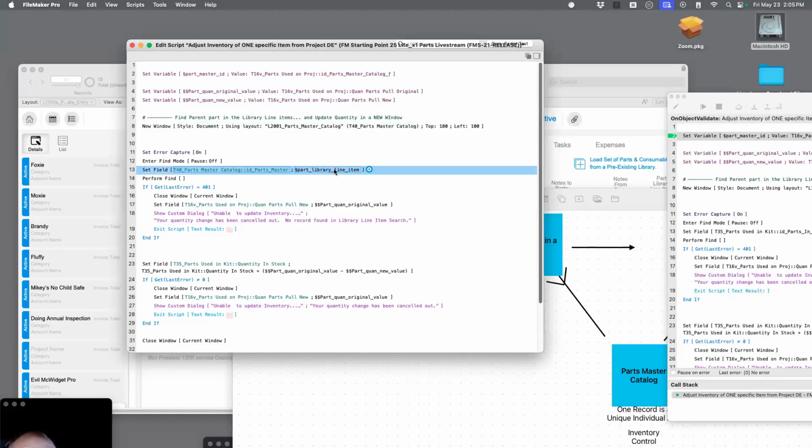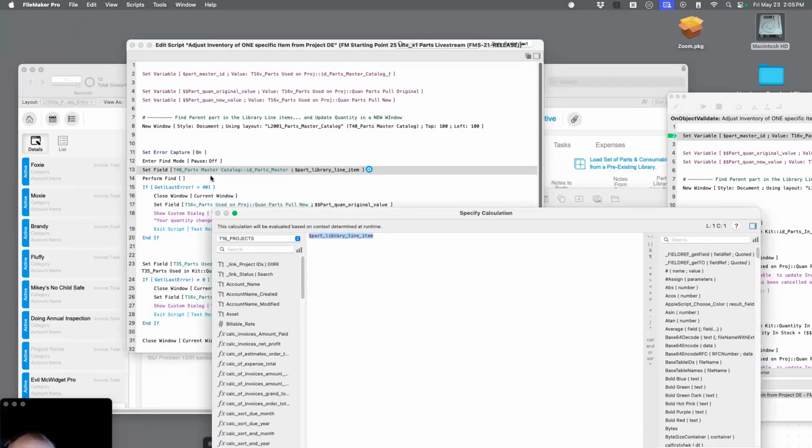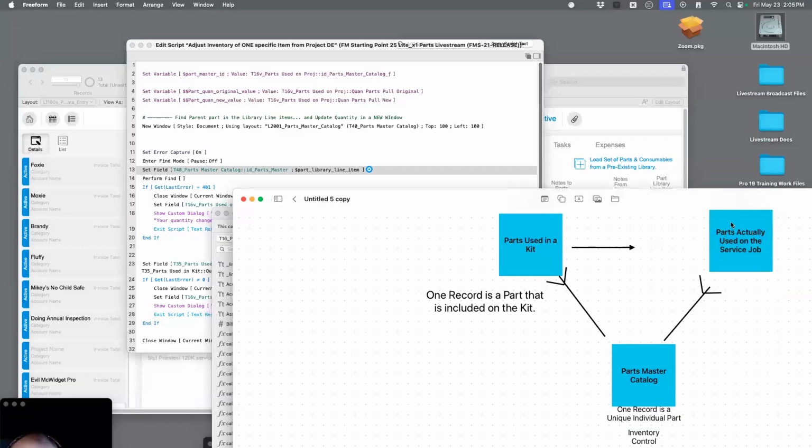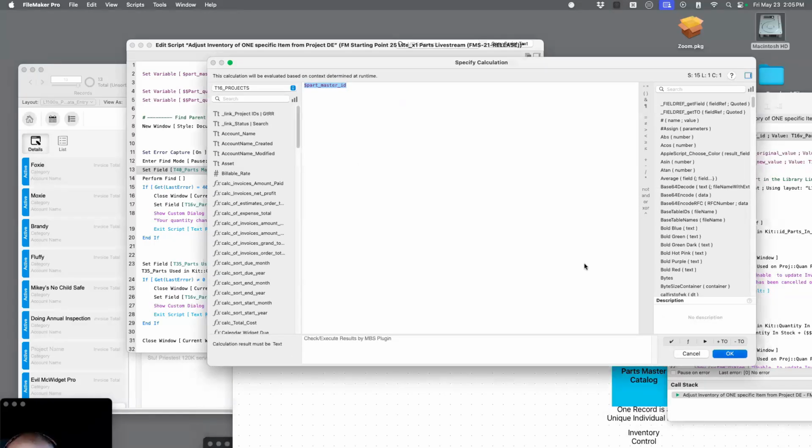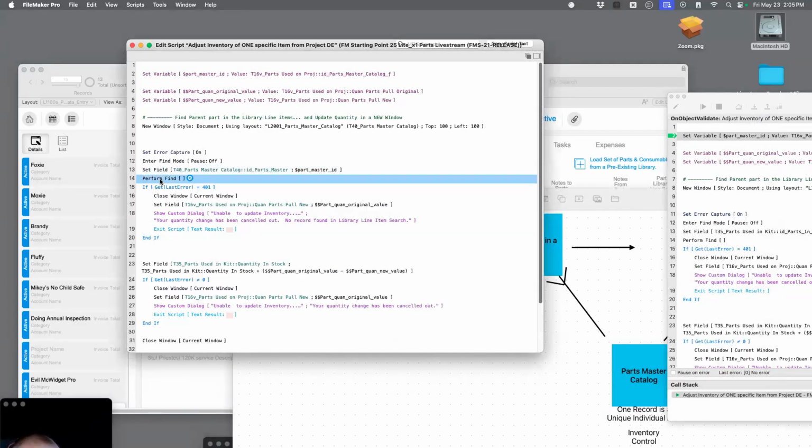Then we want to paste in where we stuck that. It's right there, dollar master ID. Okay, there we go. Does that make sense? So we're doing a search for that. Once again, over here we're writing a script that grabbed the values here. It popped a new window from here. It's doing a search to find that part. Perform the find. Error in case there was no part there or the record was locked. We had a couple of error checks here.